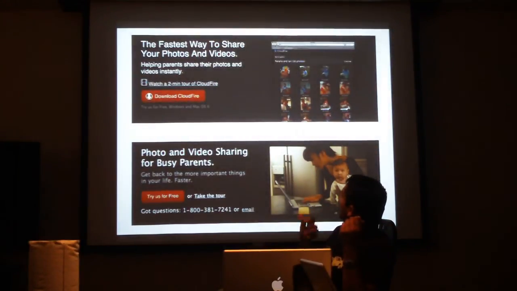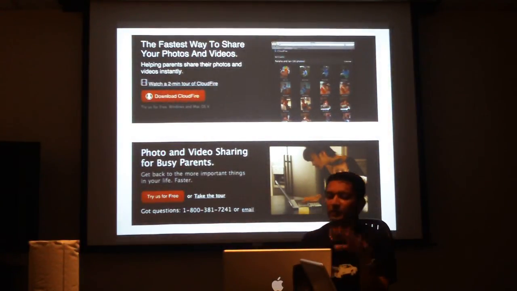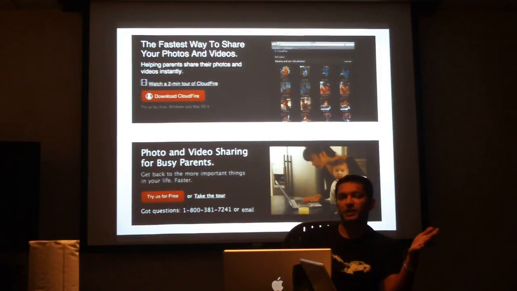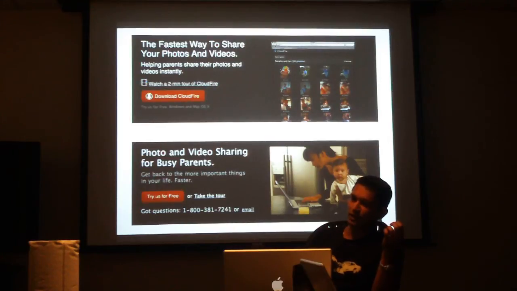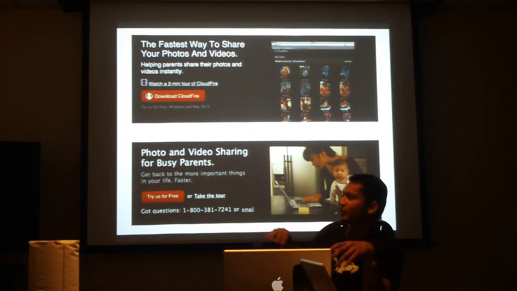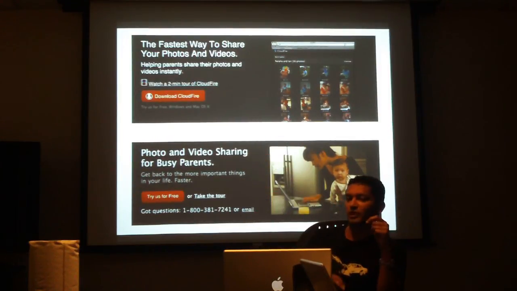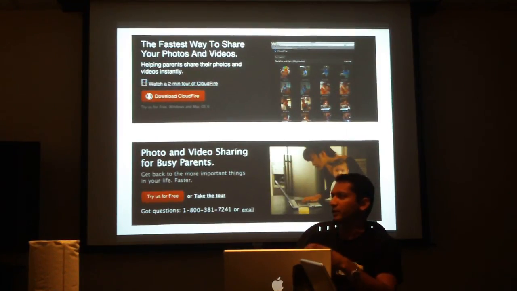It's probably pretty dark, but you need to read the text. When we first launched, this was a photo sharing application targeted at moms. Most of us being technical, we went with the first original tagline: the fastest way to share your photos. I think the first thing we did is we had three or four variations of these pages, and we immediately created a Google Website Optimizer experiment.